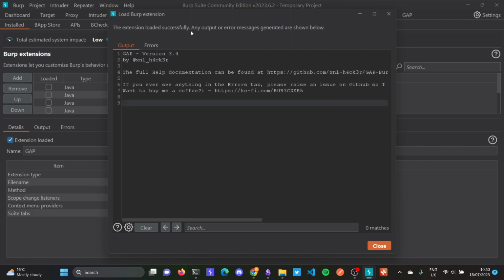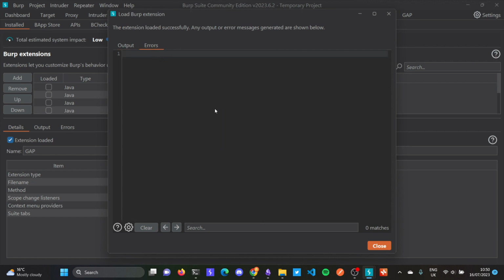Okay, so the extension loaded successfully. You should see this message here. Again, if you didn't install properly, you will see the warning message here about Beautiful Soup not being installed. So I'd go back and do those installation instructions again to make sure you did it right. Just check the errors tab, it should be blank.